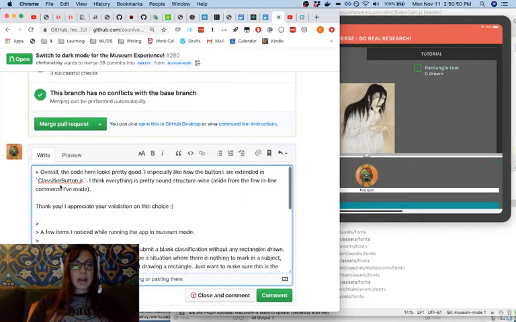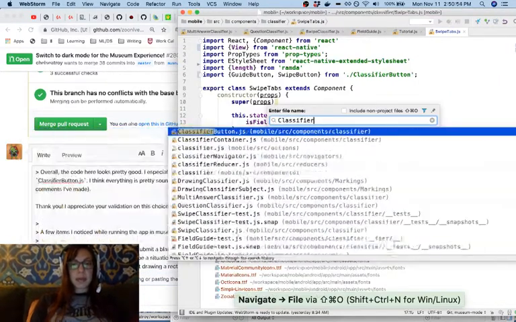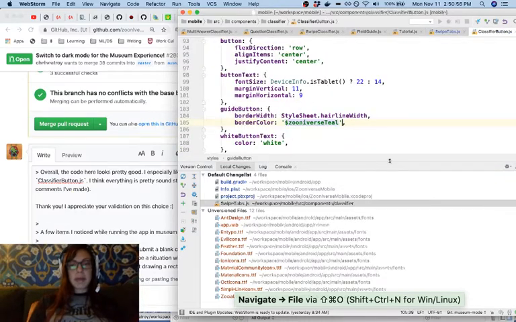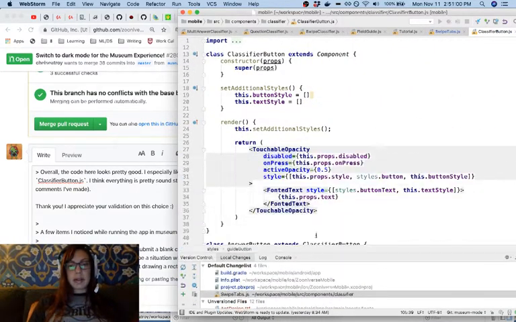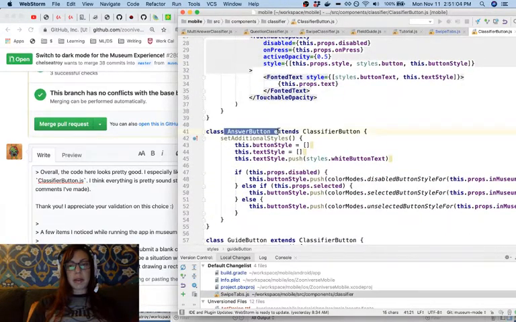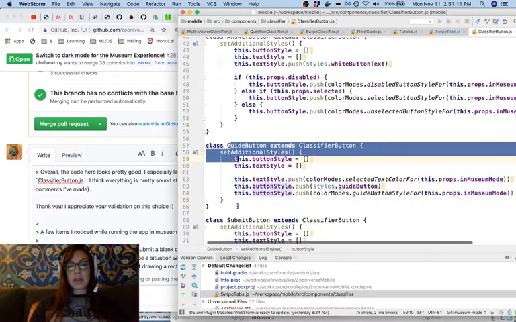What he's saying here is, let me show you this. We have this classifier button, and inside of classifier button, we have a number of buttons that extend classifier button, and they handle styling for those specific types of buttons.